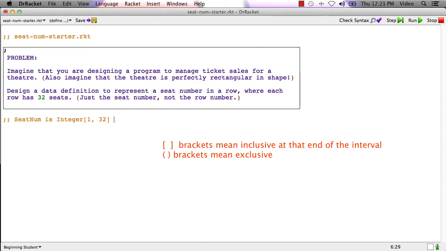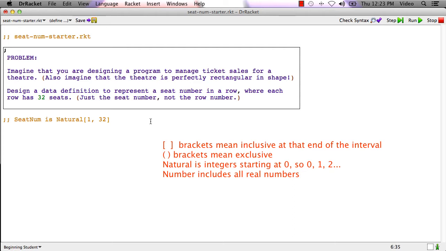Let me just show you some variations on this so you'll understand all of what we can say. For one thing, this could be natural, because natural numbers are integers that start at 0. So I could say natural here. Natural 1 to 32, integer 1 to 32, they're the same. But some other variations, for example, if I said number 1 to 32, well, that's going to be a lot more things, because numbers include real numbers like 1.3 and 1.4 and 1.5, and we don't have that with seat numbers.